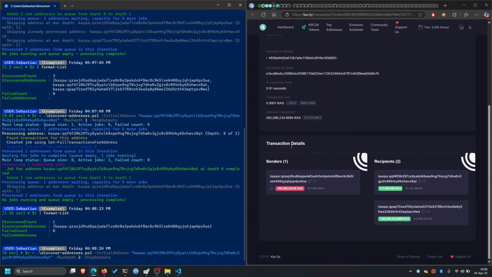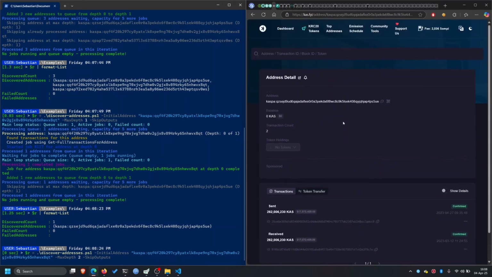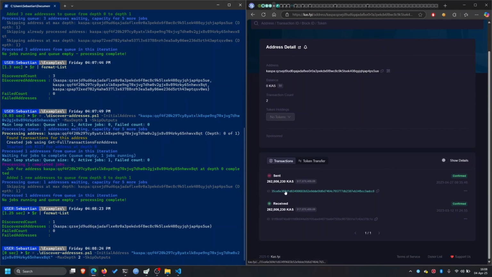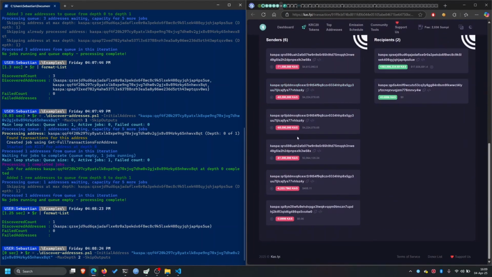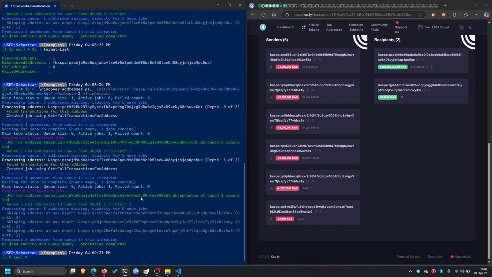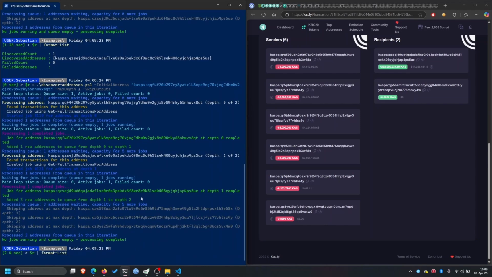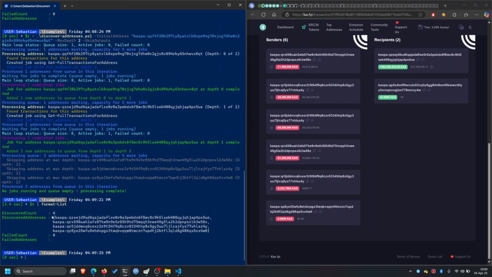On max deep 2, it's gonna additionally go to this address, go to its transactions, to each transaction also, and grab the inputs from each transaction. And remember, it will return unique addresses, which means this address's transactions, for example, have multiple addresses that are repeating. So it's gonna do this, and let's see what we get. And we got 4 discovered addresses.